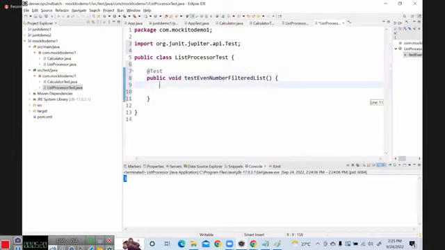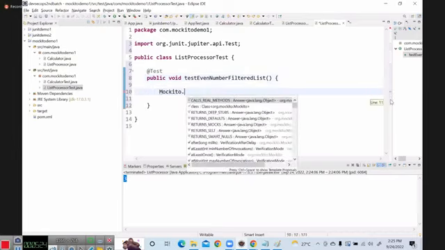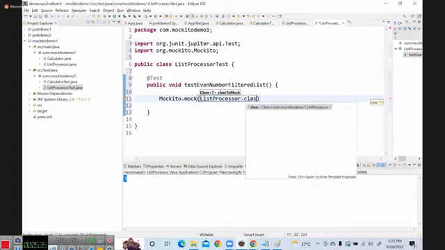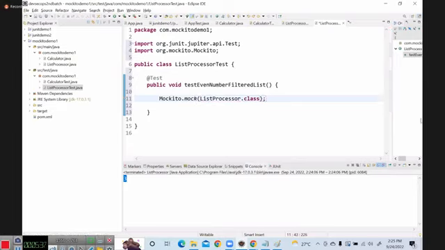Here I'll say Mockito dot mock of ListProcessor dot class. Mockito dot mock of ListProcessor. It will create a mock object, right?